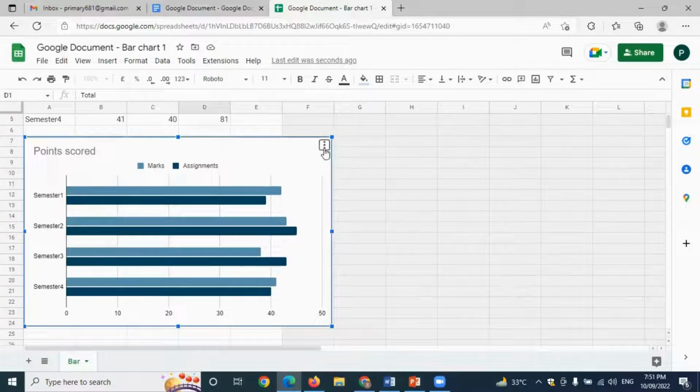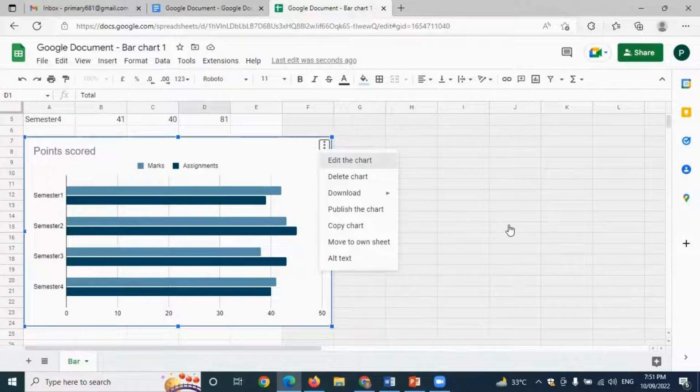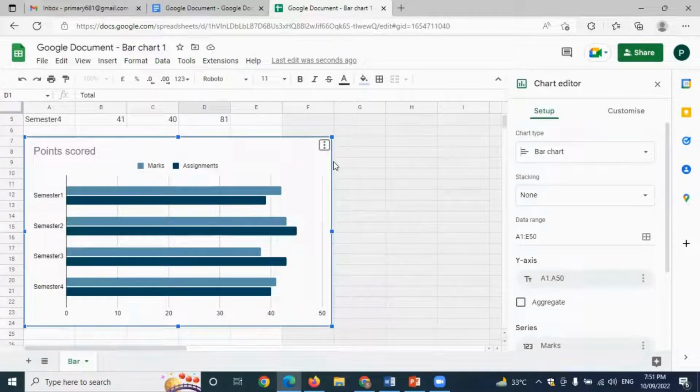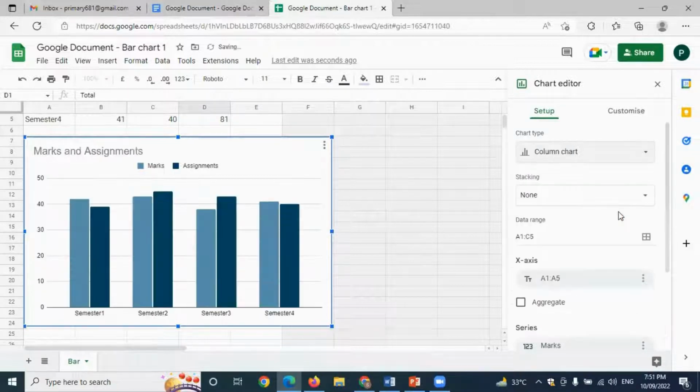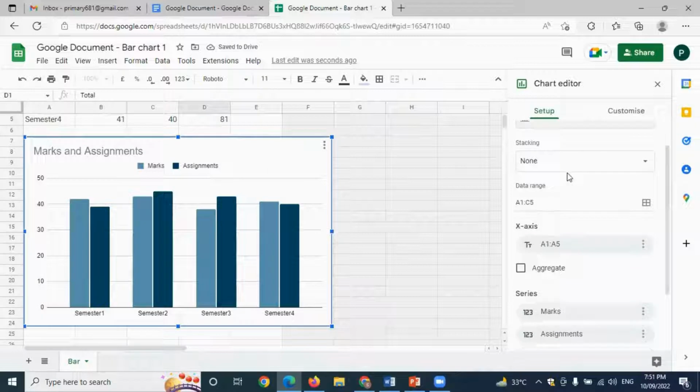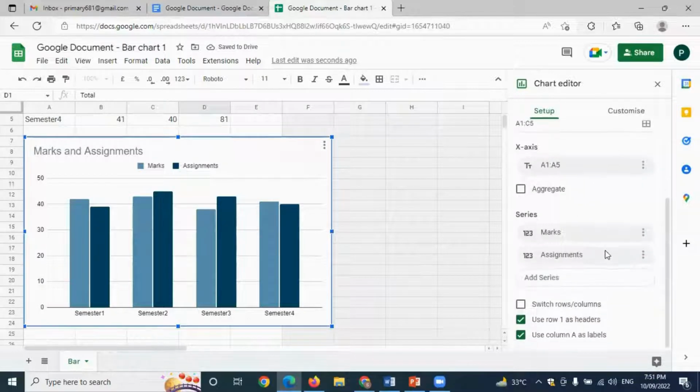Click on these 3 dots here, edit the chart. Okay, now here I can change it to other chart type also. And right now it's bar chart, but suppose I want it like a column one. I'll make it column. All right, and then I go down. This is all fine.